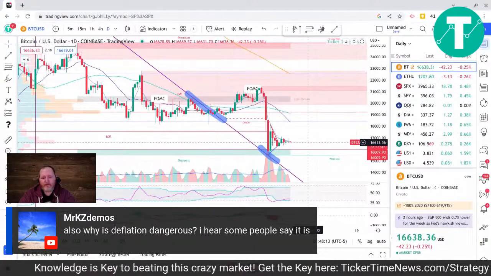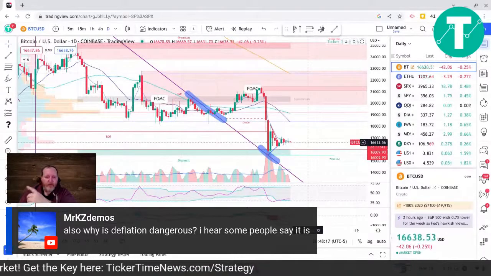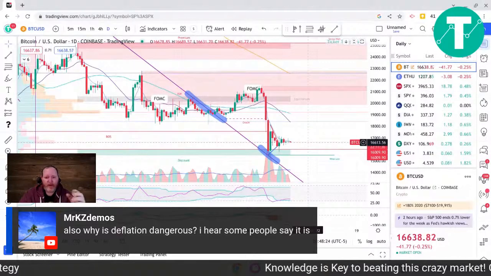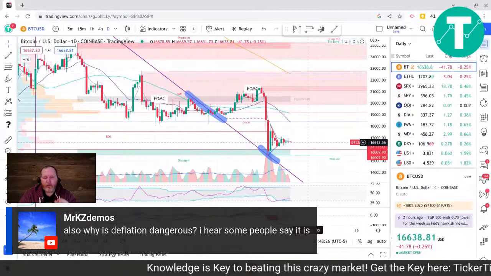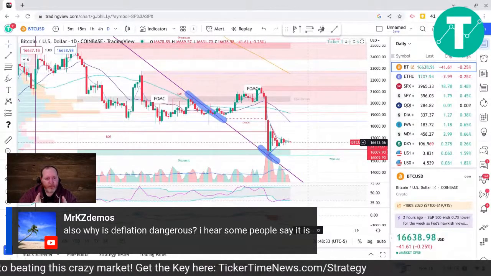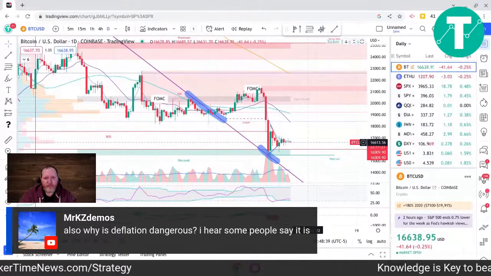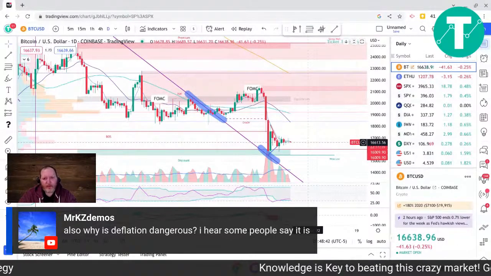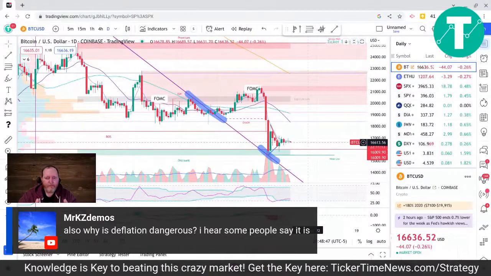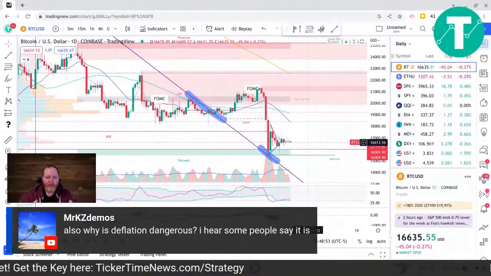So think of the swinging pendulum, right? We've got inflation on one side, deflation on the other side. When you're driving a car, you want your tires to be inflated. It runs great. Not a good analogy for inflation, but the analogy for the difference between inflation and deflation. Now, go deflate your tires. Take all the air out of it. Now try to drive. How's that ride? Is it okay? No, it's not. You're riding on your rims. You're not going to get very far.